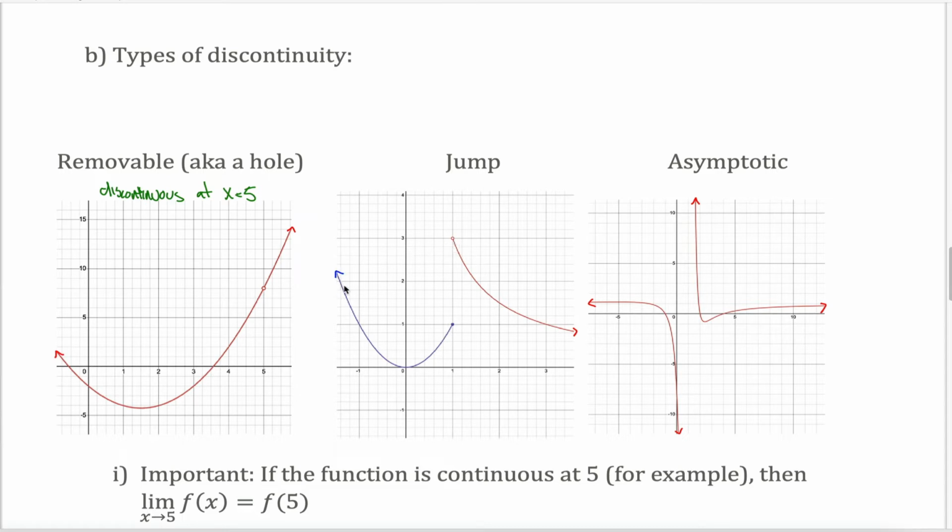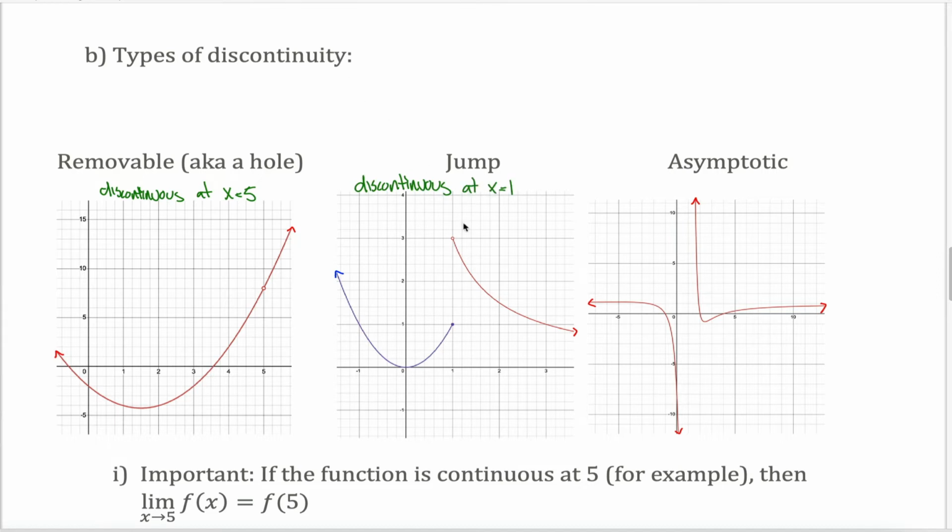If you're drawing this function, you're doing just fine with your pencil down on the piece of paper, but then you have to pick up your pencil right here and start back over here to draw the rest of it. This function has a jump discontinuity, not a removable discontinuity, because it's not just an open circle, it's a complete jump to a different height. The height jumps from 1 to 3, loosely speaking, at this point 1. But really all you need to know is that this graph is discontinuous at the point x equals 1.